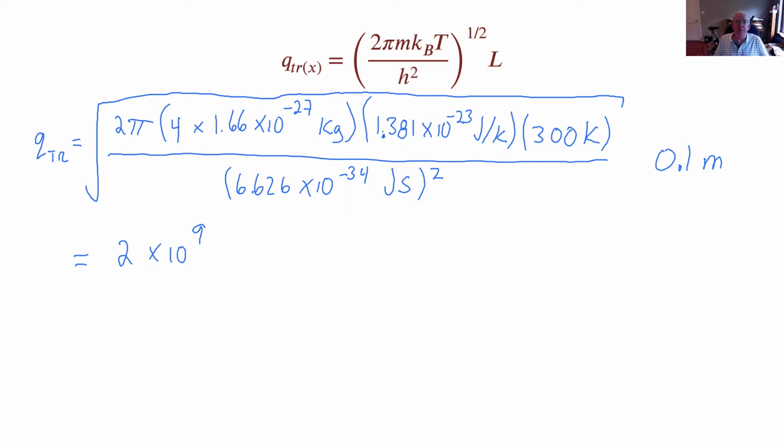Remember, this partition function tells us the approximate number of significantly populated states. So I do, in fact, have lots of translational states populated. That reinforces the idea that those states are very, very close together. It also means that my approximation of making my summation into an integral was likely just fine, because I clearly do have lots of states occupied, okay?